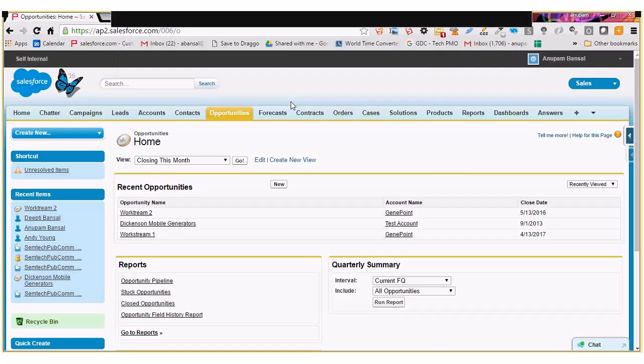Hey everyone, I have created this demo to showcase how we can integrate Salesforce with Microsoft SharePoint. As we all know, Microsoft SharePoint is the preferred way of storing documents, since most companies are working with Microsoft products like Office 365 or Outlook.